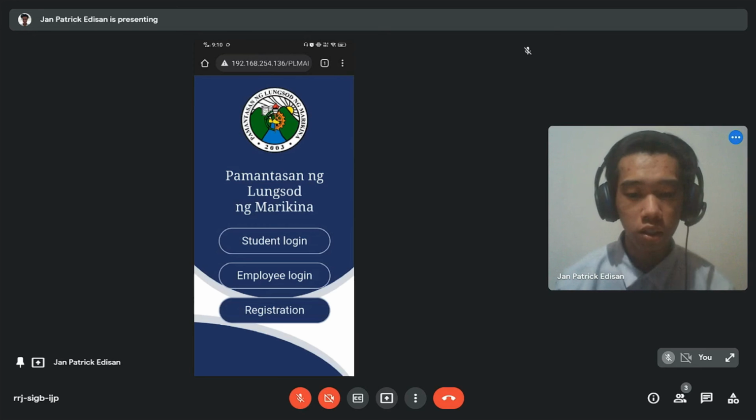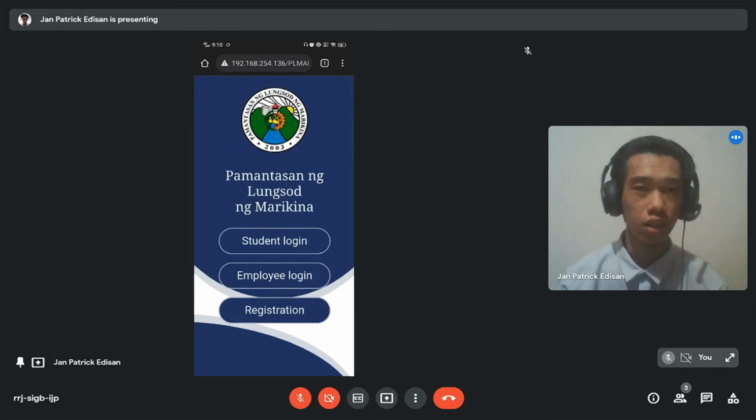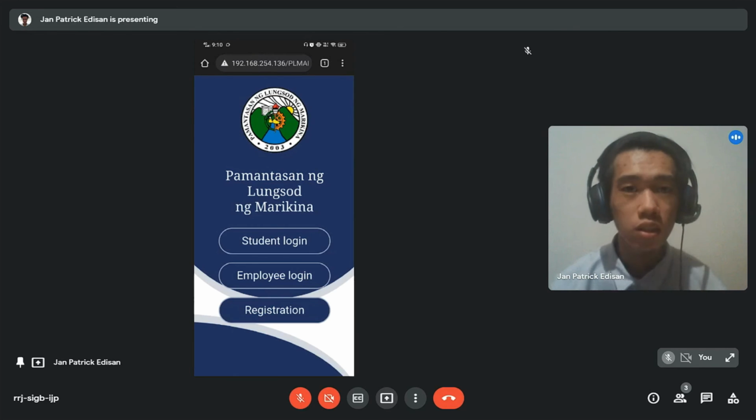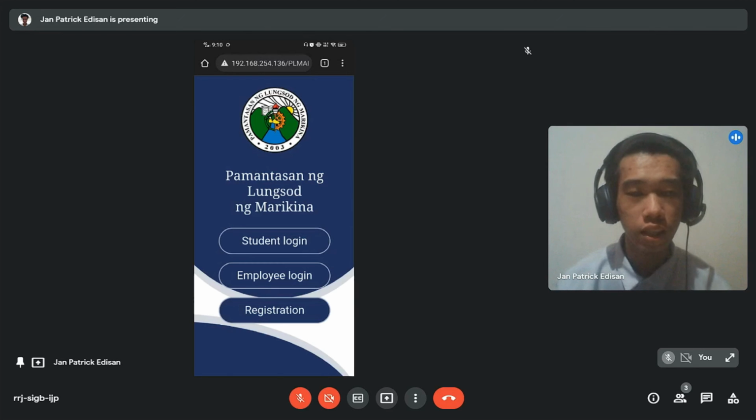So these 6 modules are the registration, the login, student course, where you can see the list of courses and the functions that the students can use, the add course, where the students can join the classes, the employee courses, where the employee or the professors can see the functionalities that they can use in manipulating the classes, and the create course, where the professors can create the classes.